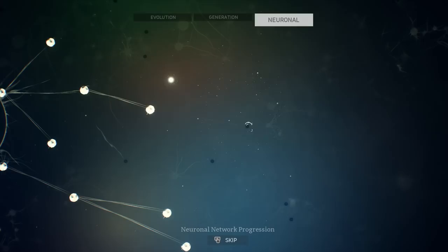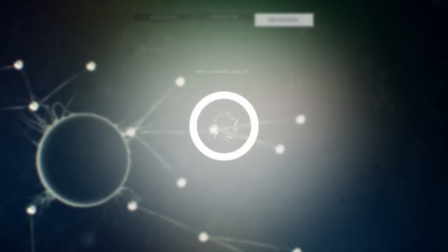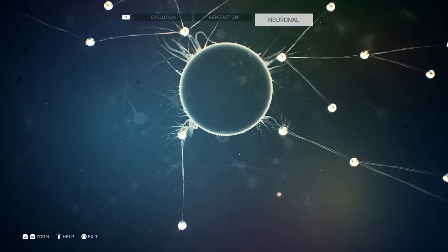And I highly doubt I can get to this, but we'll try. Chemoreceptor acuity. Oh, holy crap, I made it. The range for detection of the source of an odor is increased. All right, so I've actually managed to fill in every unlocked node at the moment. But there's tons of locked nodes.